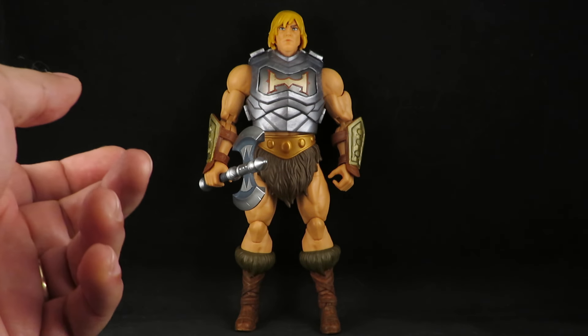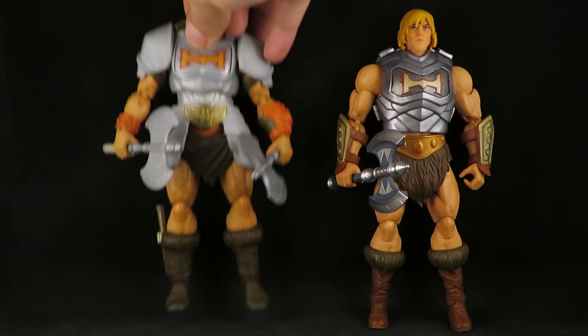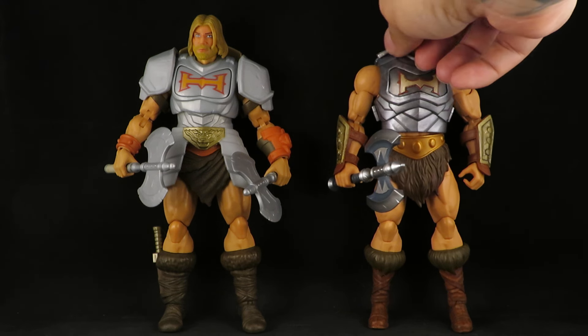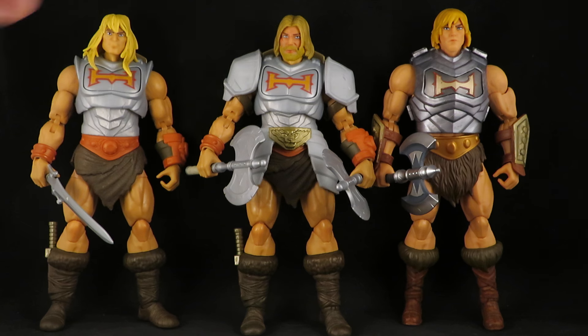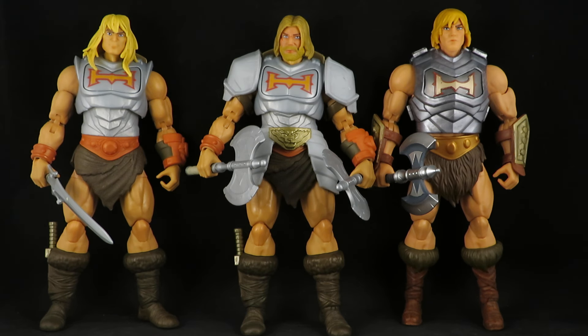I'm going to keep these. If I find another one, I'll have matching sets. I'm guessing at some point in the show this happens — I just want this as a kind of an upgrade. I like how each version approached it differently. He is armored up like crazy, because I gave him his second shoulder armor. Then I gave the skirt piece to Fisto — he's all armored up too.